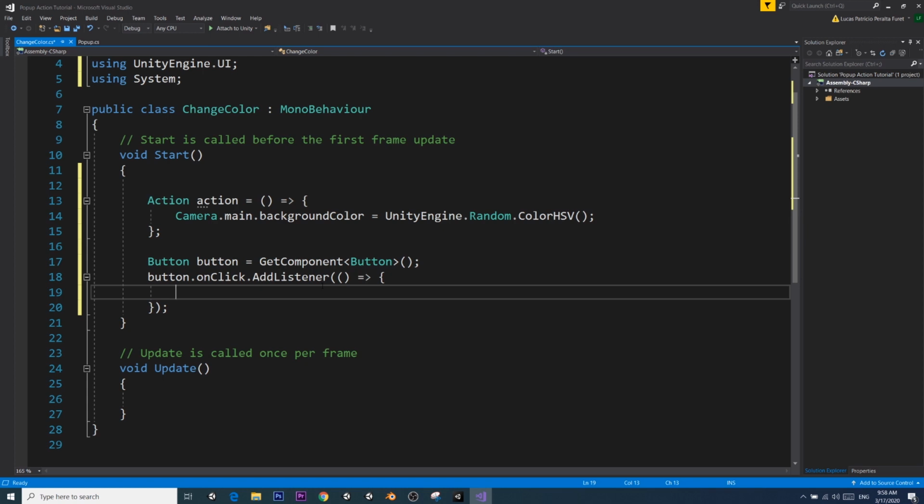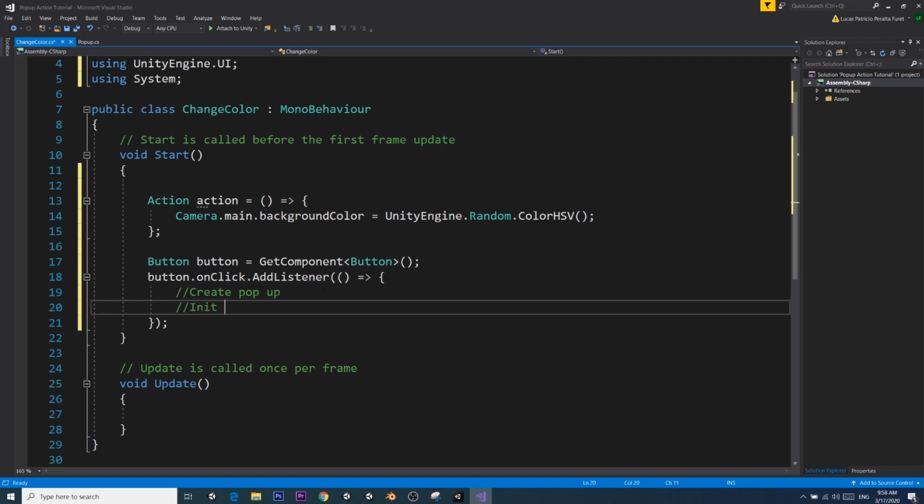But it's basically going to be something like create pop-up, and then init pop-up with parameters: text, and action. Oh, and also the canvas.